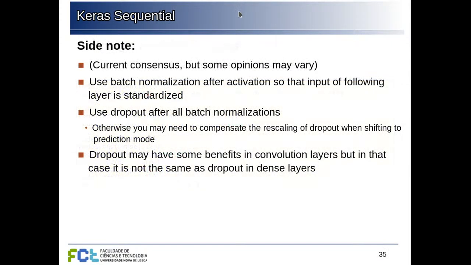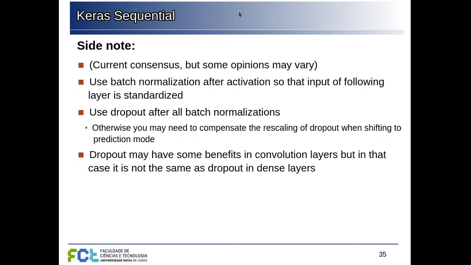Another important thing when dealing with convolution networks is that although you can use dropout in convolution layers, it has a different impact than it has in dense layers. So in dense layers, what we saw is that dropout is creating implicitly different networks with different combinations of neurons. But with a convolutional layer, dropout is switching off pixels on the feature map. So it's blinding the next layer to some points in the image at random. This may be of some benefit in some cases, so you can experiment with dropout in convolution layers.